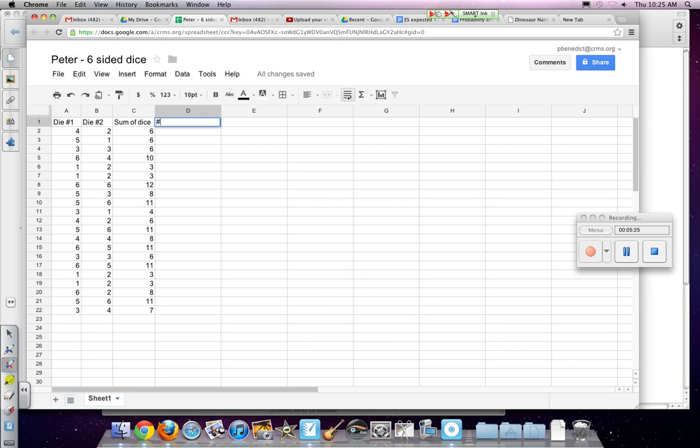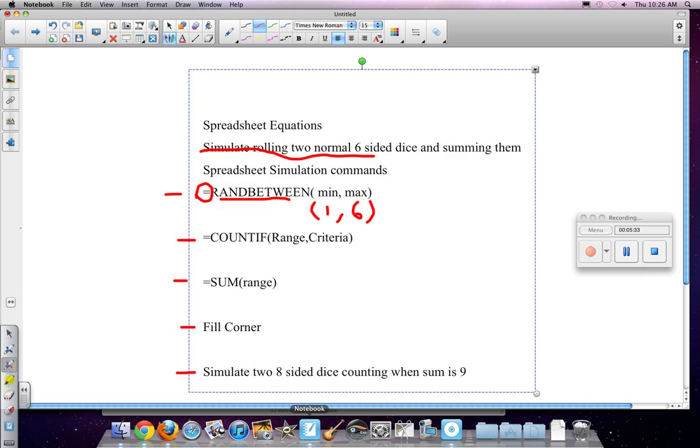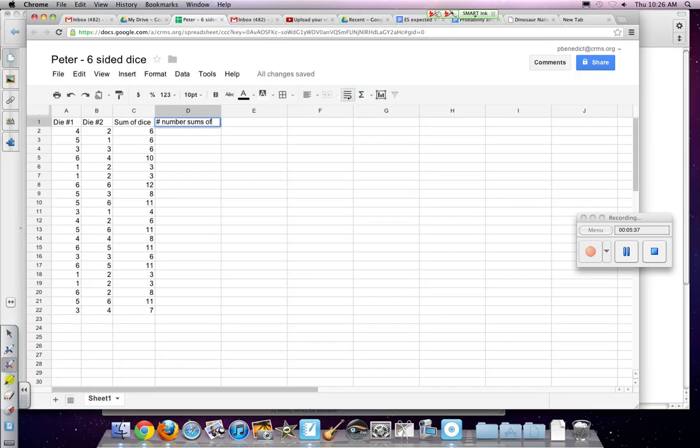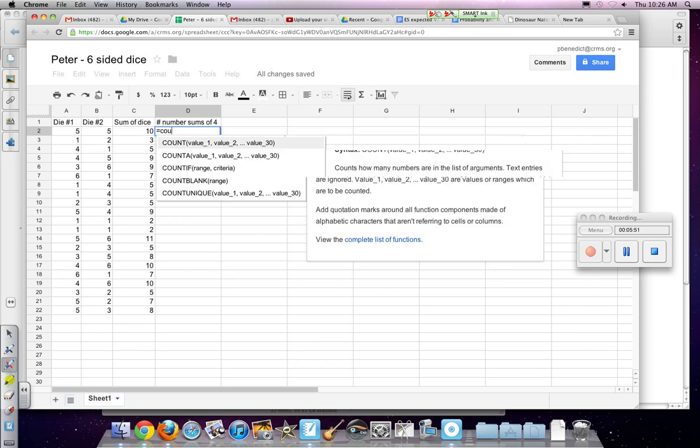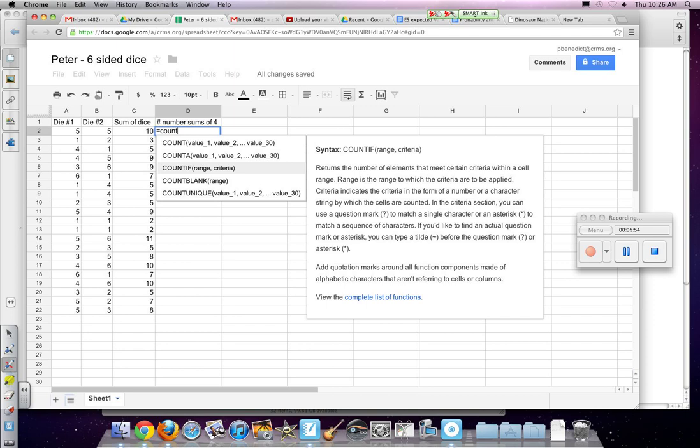Now I'm going to do one more thing, which is I'm going to ask the computer to count for me. Let's do the number of sums of 4. So in other words, whenever the dice sums to 4. Now we know that that probability is not one of the higher probabilities, but we'll see. So once again, I'm entering an equation, so I'm going to start with an equal sign. And then I'm going to ask it to count if.